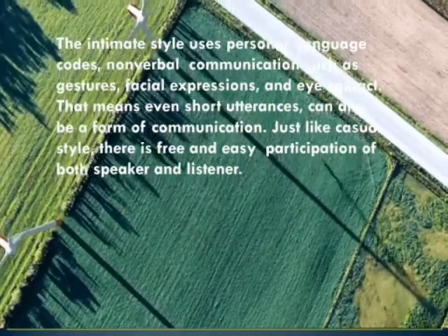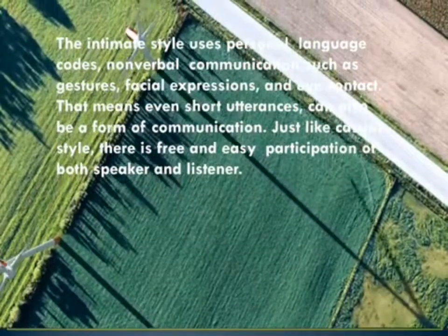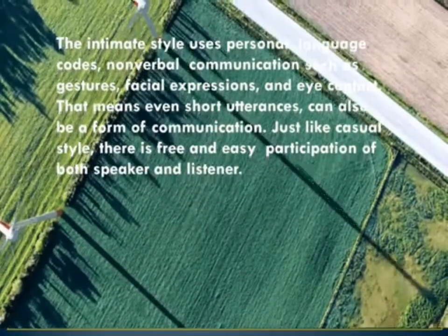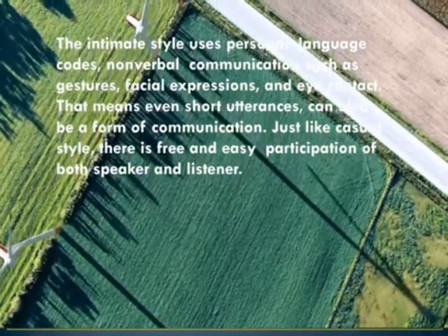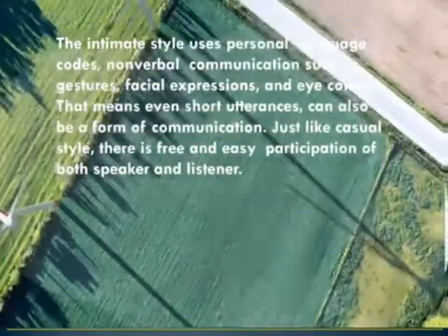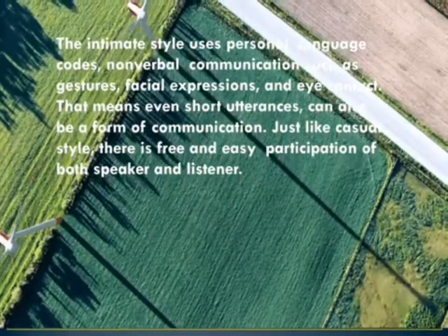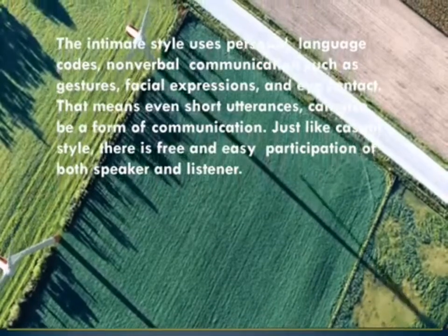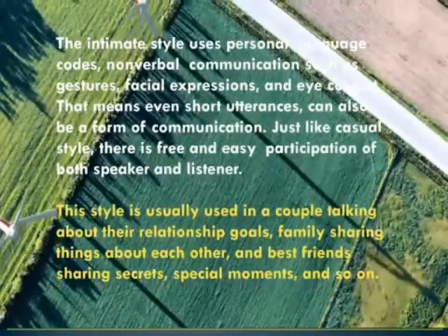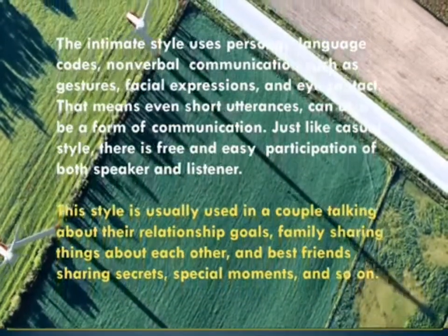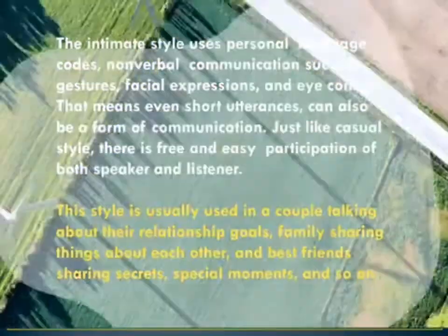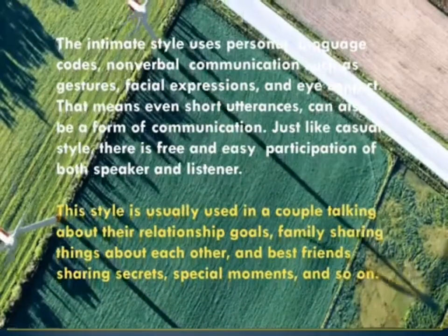The intimate style uses personal language codes, nonverbal communication such as gestures, facial expressions, and eye contact. That means even short utterances can also be a form of communication. Just like casual style, there is a free and easy participation of both the speaker and the listener. This style is usually used by a couple talking about relationship goals, family sharing things about each other, and best friends sharing secrets, special moments, and so on.